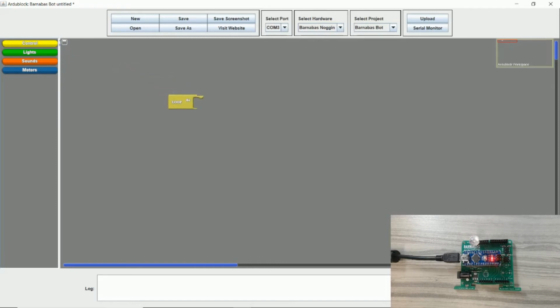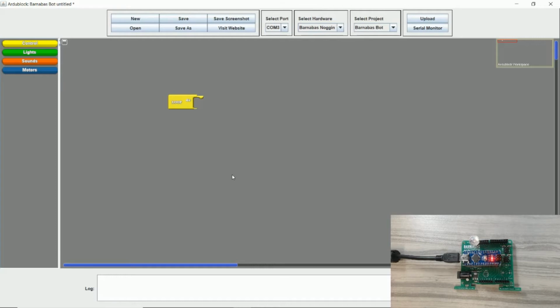And you can go ahead and just click and drag it into what we would call our workspace, this big gray area. Now, the loop do is very important. As a matter of fact, it is the most important block in your code. Your code will not work without a loop do, nor will it work if there is more than one loop do. So there always needs to be exactly one of these things. Now, the loop do is responsible for actually running your code. So anything that we want our Noggin to do is going to have to be placed inside of this block. If it's not placed inside of this block, it will not happen.